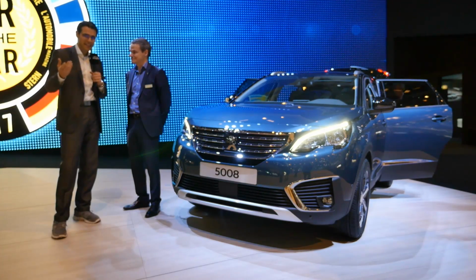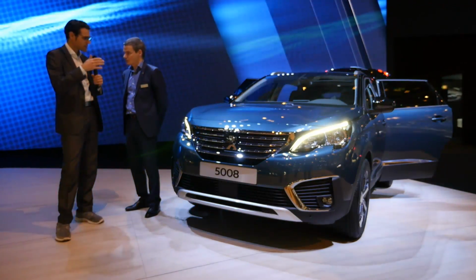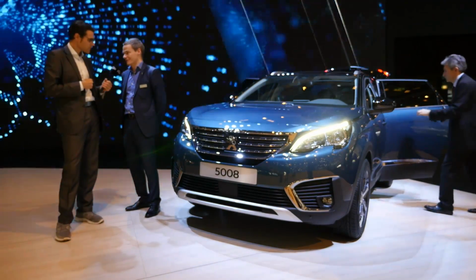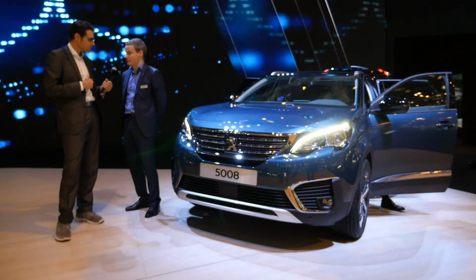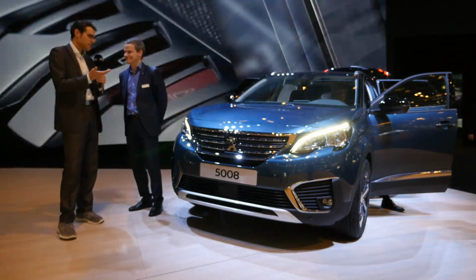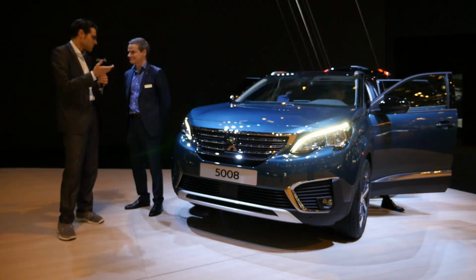I know it's available with some premium cars. Is it also possible at Peugeot to get a leather-free steering wheel as an option, like asking the dealer, can you do that? No, in these two cars we have a leather steering wheel from the first level, Access, and we have full grain leather up to the second level, Active. So maybe the steering wheel could be something for the future to offer the customers. I think Mercedes already offers it, but they also have more margin. But maybe you can do that in the future, for example. But I mean, it's starting with the seats.